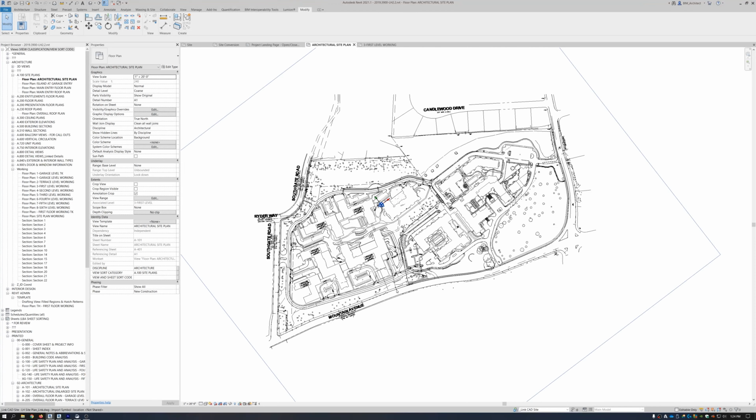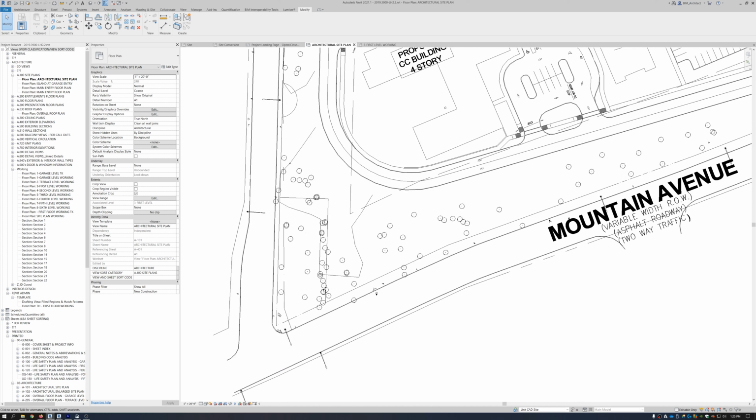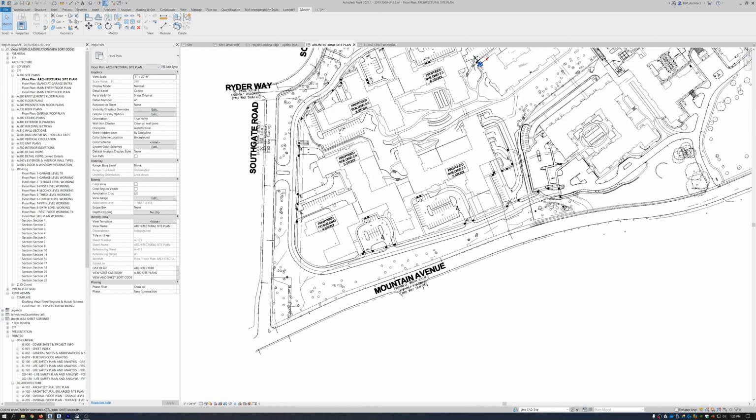Okay, so let's do a real quick recap. We created a civil site conversion file, imported our civil, and then exported to get this flat site plan file that we're linking into our model. When we imported or placed that civil file in the civil site conversion file, we placed it down at the corner of our property lines down here.